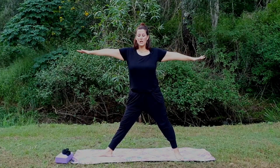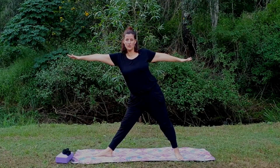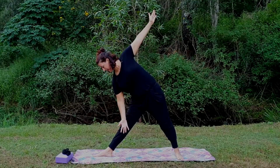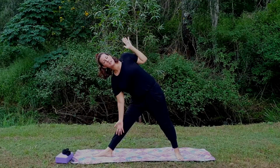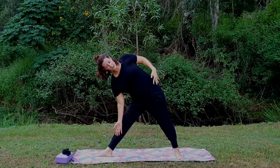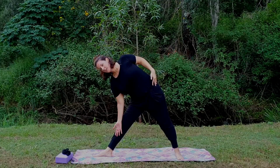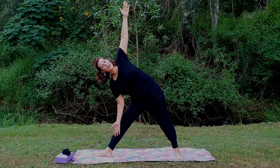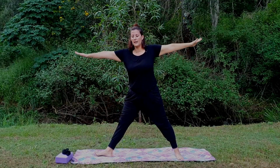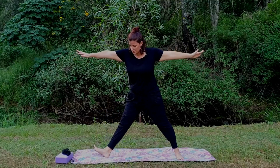Okay, so we're gonna slide our torso along that wall, then we're gonna tilt it. We're gonna take our right hand into that inner part of the leg, left hand draws up towards the sky. You can bring your hand onto your hip as well. Your gaze can be down, straight ahead or up, depending on how your neck is. Breathing. Inhaling up. Exhale, we're gonna lunge into this front leg.